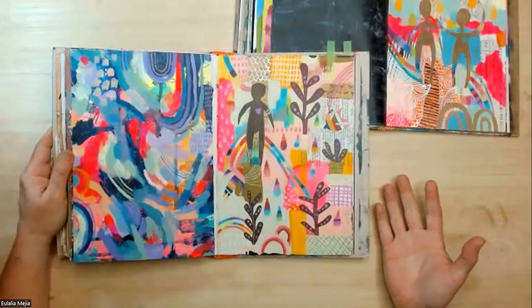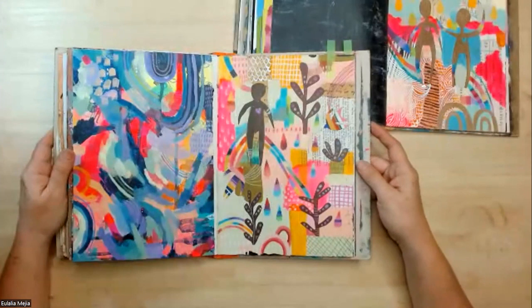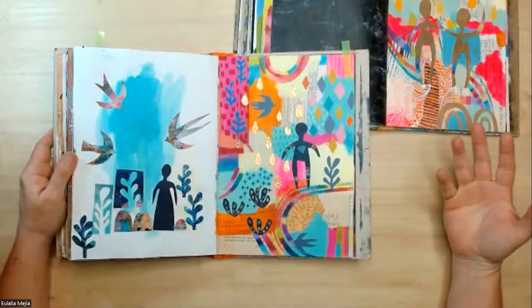And I do love color, and I do love very bright color. But with the technique we're going to do, or with this demo, you can use the colors that you prefer. I prefer really bright colors.